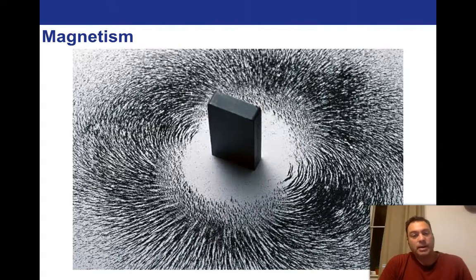Hey guys, welcome back. Today we're going to be talking about magnetism. We've been talking about electrostatics and hopefully you've gone through that whole lecture. Where we're going with this is into some really interesting forces, and eventually we're going to wind up in special relativity. So we have to make sure we're building on top of this stuff step by step because it's going to get a little weird after a while.